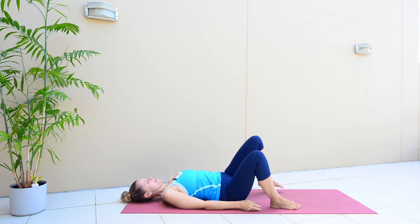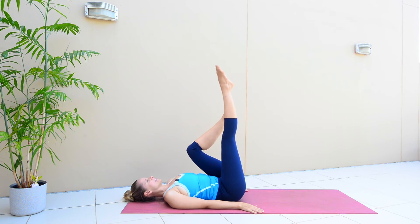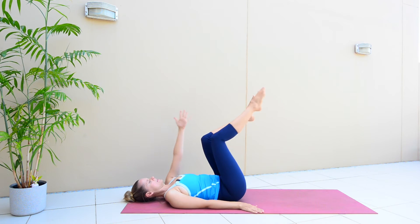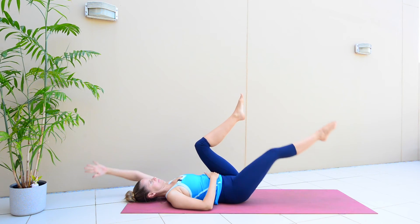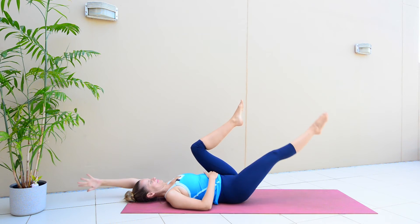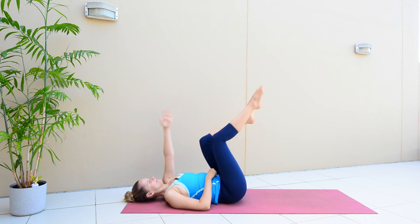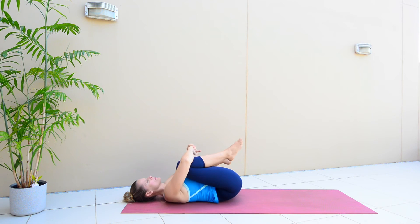From here, bring your legs up into the air. You're going to flatten your back to the ground like you did in your pelvic tilts, then extend your right leg and reach your left arm back, then bring it up. We're going to do ten of those on one side. Hug your knees into your chest and take a little rock from side to side — just relax through your muscles momentarily.